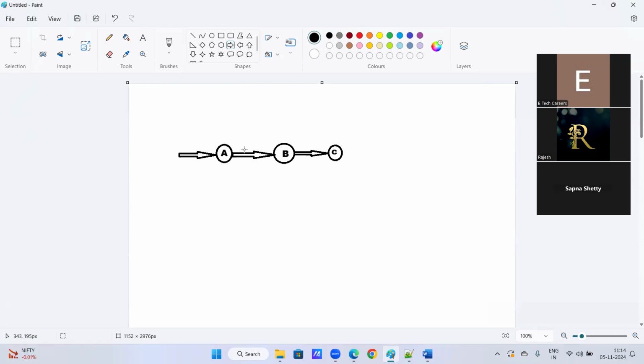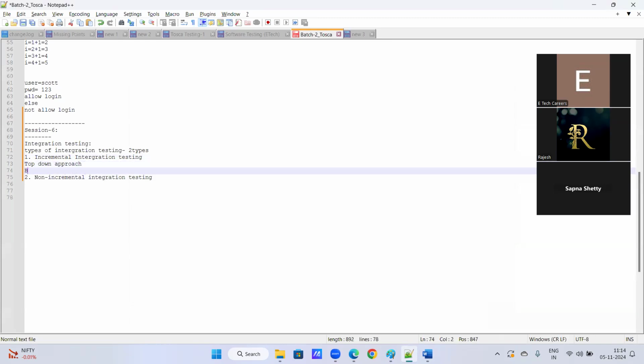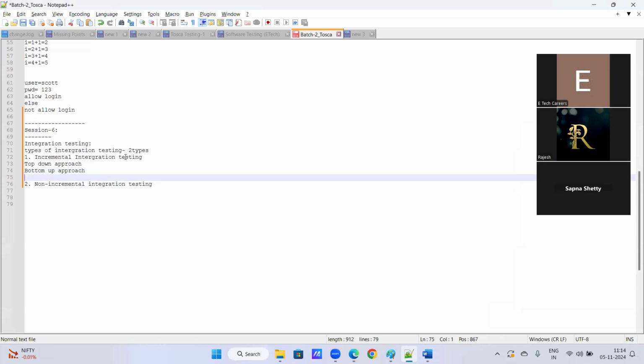Again, incremental integration testing approaches are of two types: the top-down approach and the bottom-up approach. First, let us understand the top-down approach. Incrementally adding the modules and testing the data flow between the modules, and ensuring the module added is the child of the previous module. What does that mean?